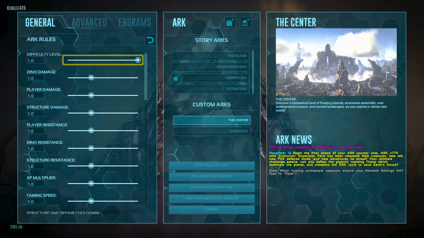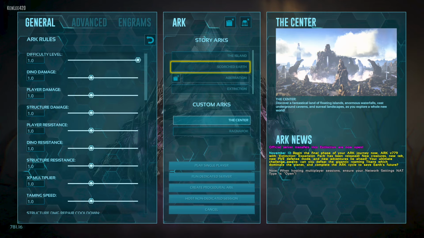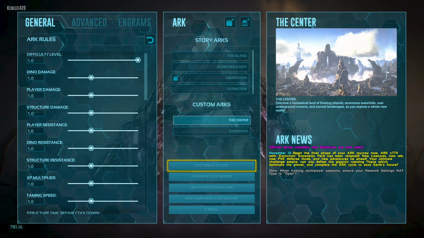I've got it right here at the beginning. The only setting that I've changed is I've turned the difficulty up. It starts at 0.2. I turned the difficulty up to 1 because it's going to make the dinosaurs spawn at a higher level. So when I tame them, they'll be better. I'm going to do this single player, and when I upload this to my YouTube channel, I'm not going to edit it. I usually edit my Ark videos from Twitch, my streams, but I want people to see straight up what it's like. So we're going to go ahead and get started.